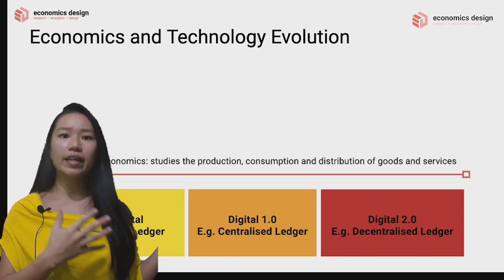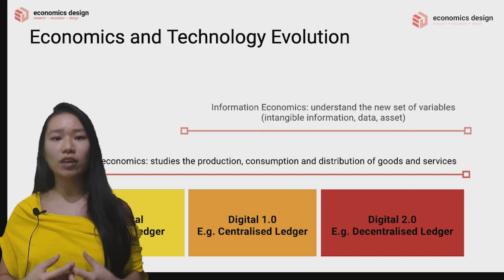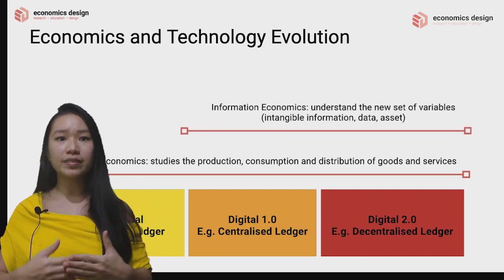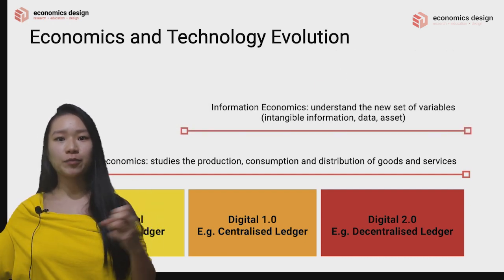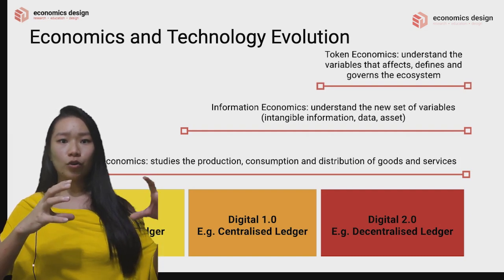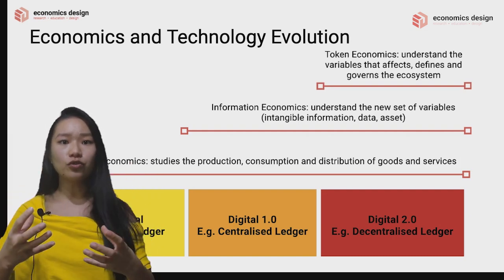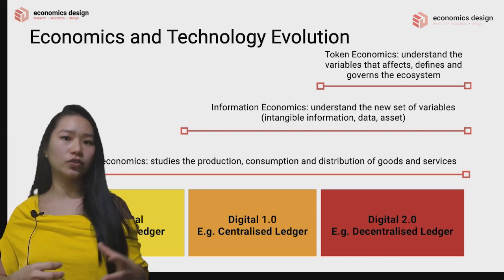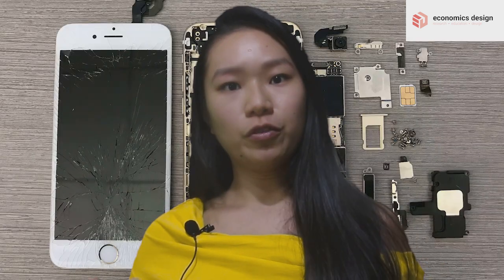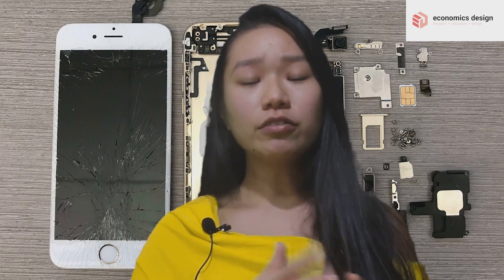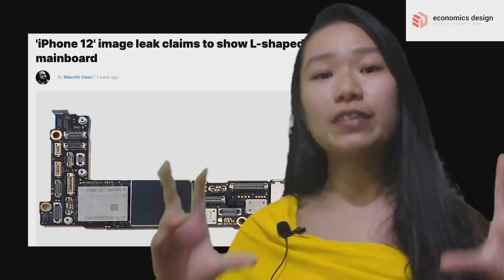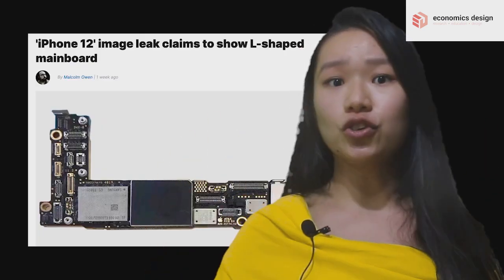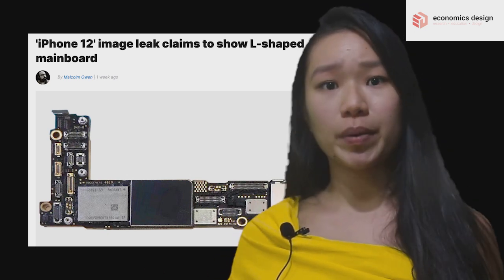We started all the way in the old economics, where it's an accounting system. It's a physical ledger of different aspects, different resources of goods being created, reproduced, and there's a cost to reproduction, and you have all your production costs, your marginal costs, and all that kind of stuff. If I want to produce one more iPhone, there's a cost to produce one more iPhone. But if I take a snapshot of the iPhone and I send it to you, it's free because all I do is just copy and paste.